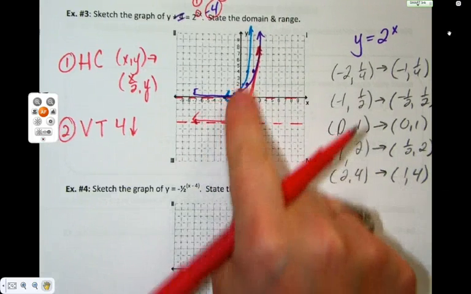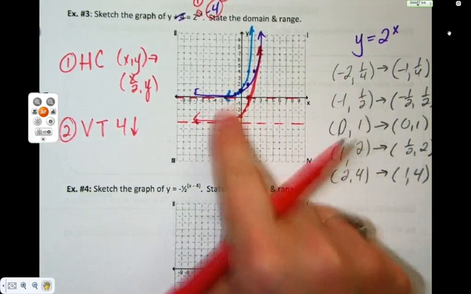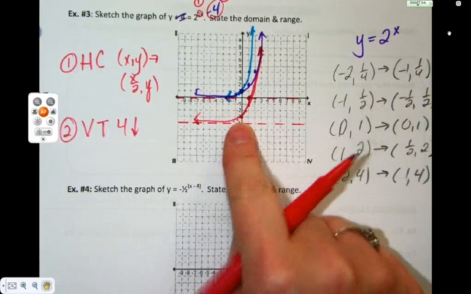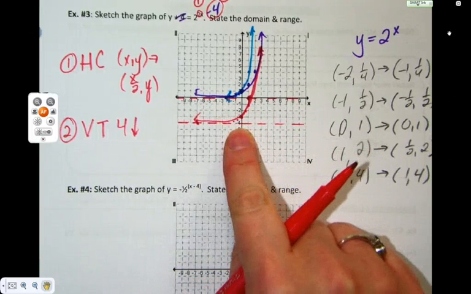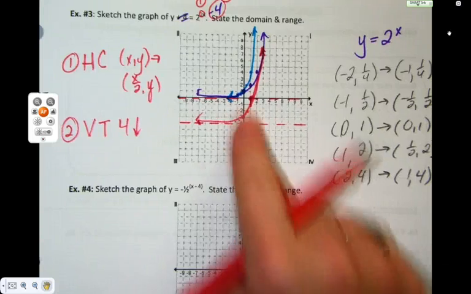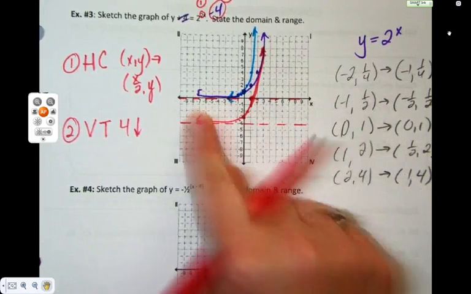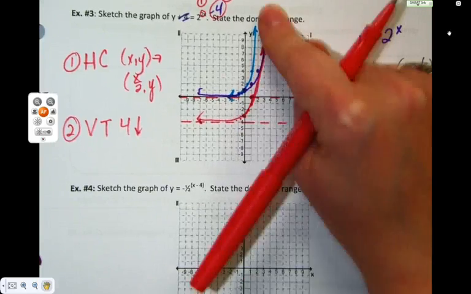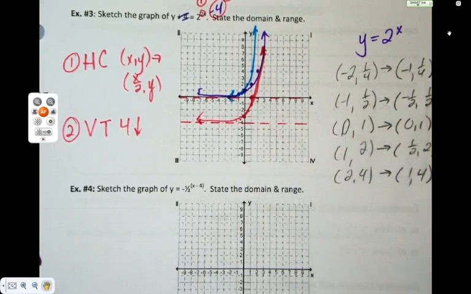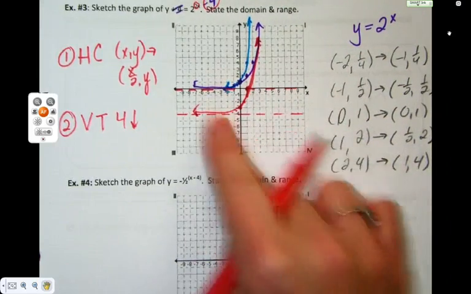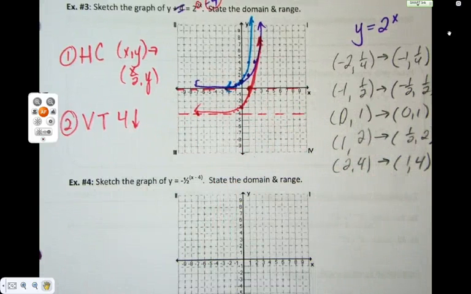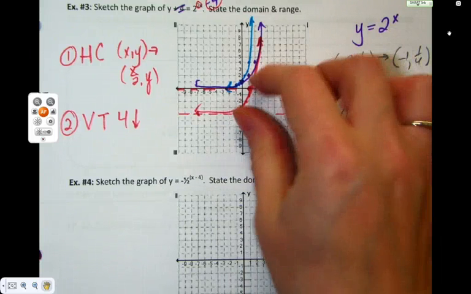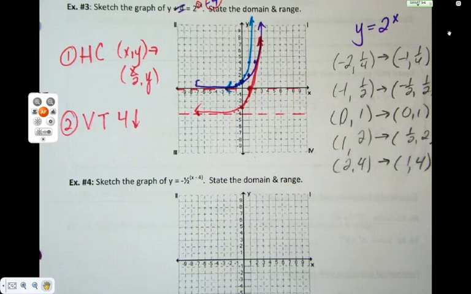Don't get too caught up with these points on the left-hand side because we know it's just approaching the x-axis, so we're not going to look in there and say, oh, you have it at a third and it should be at a quarter. We're just generally looking for the shape of the graph. Is it approaching the x-axis on the left? Is it going up towards infinity on the right? Are your intercepts correct? Good to go. We're not going to get really fussy in this area as long as it's approaching the asymptote. Typically, the 2 intercepts would be the minimum amount of points.